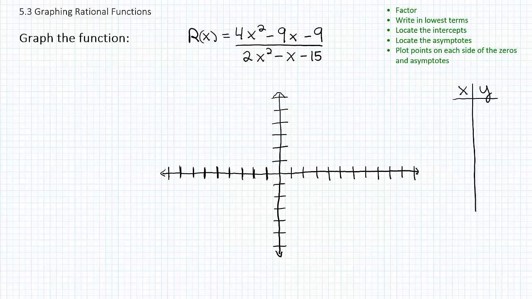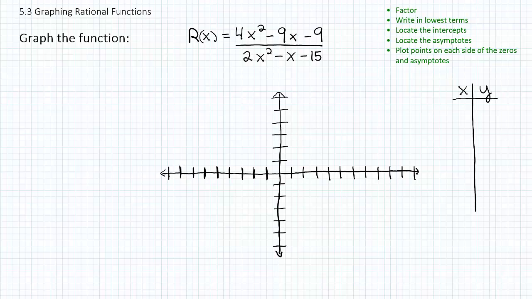Graph the function. All right, so we have a rational function here. In order to graph it, we have to follow a several-step procedure. Really, this is the kind of thing that software is better at than humans doing it by hand. But let's go ahead and just actually follow some steps to get a good sketch of the graph going.